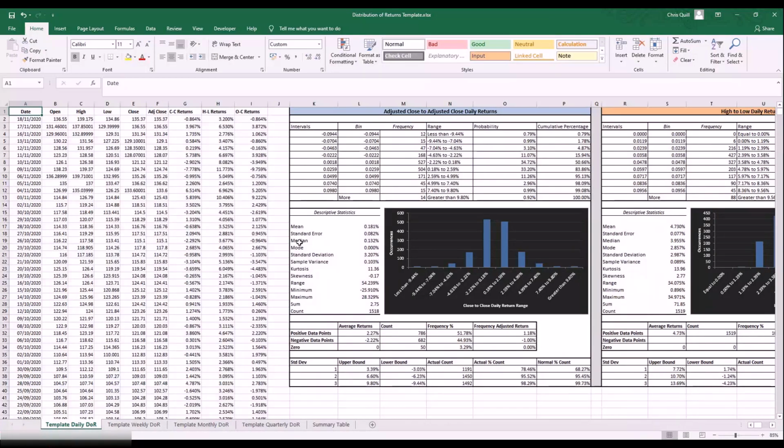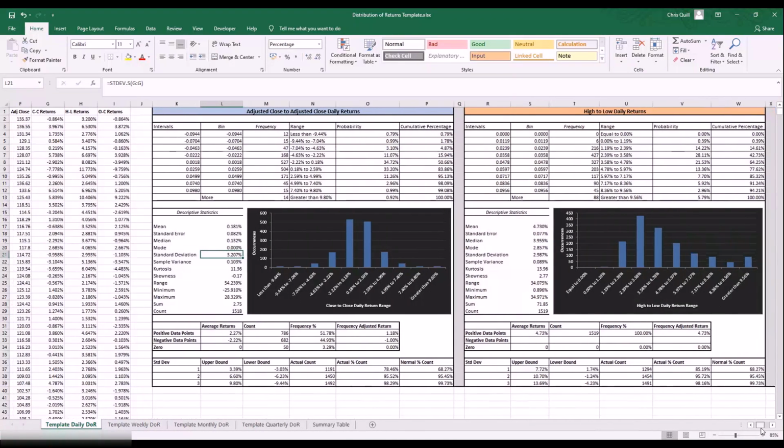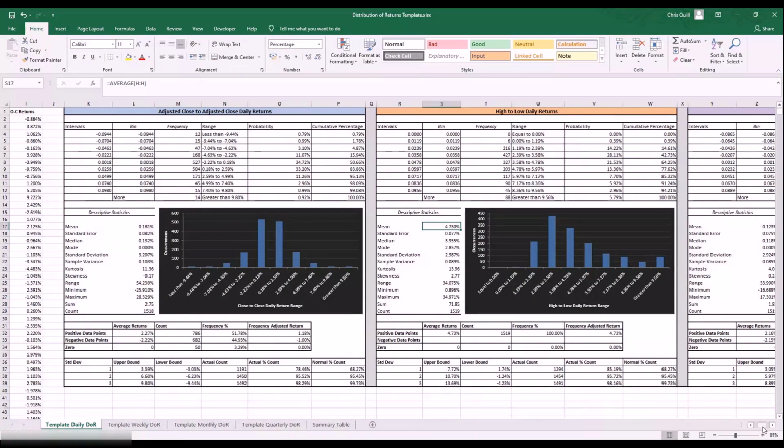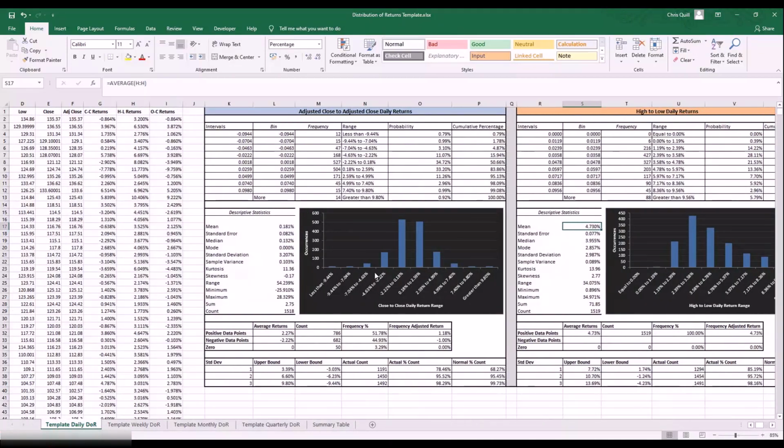So just by looking at some of the data here, the descriptive statistics, the standard deviation value for our close to close returns, we can look at the mean for our high to low returns. All of this data very quickly and obviously says to us that this asset is much more volatile than the ones we looked at previously. And therefore there is more risk in trading it, but also more opportunity to make profit than trading, for example, a large cap equity index or a major currency pair.